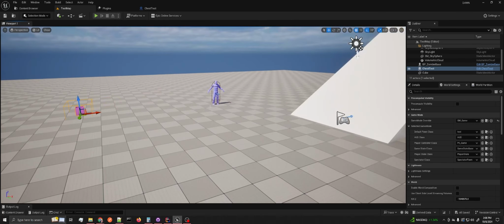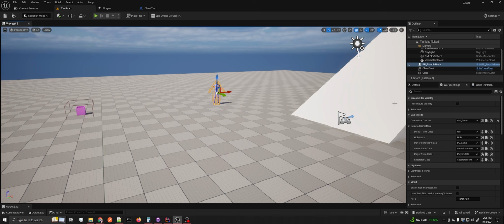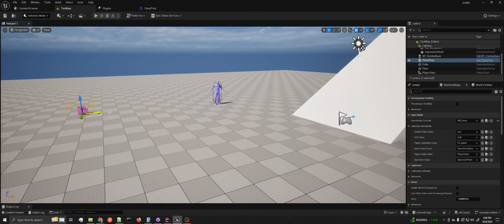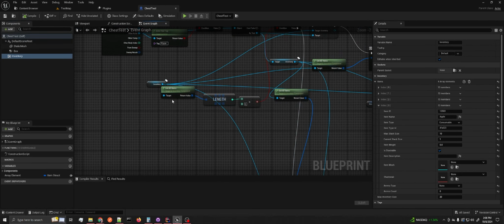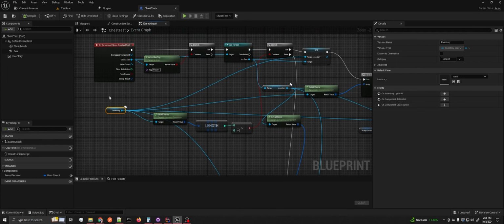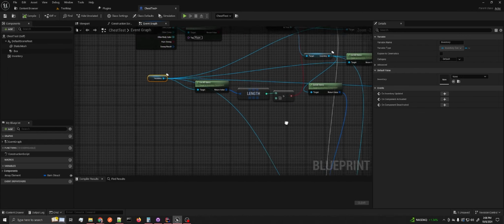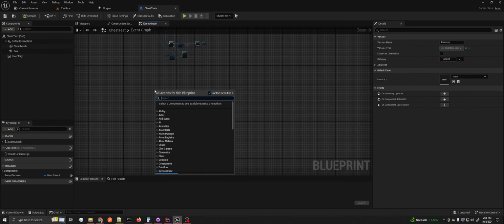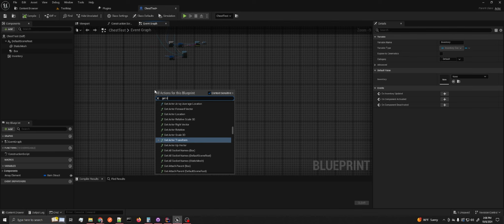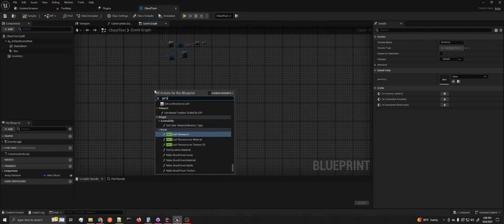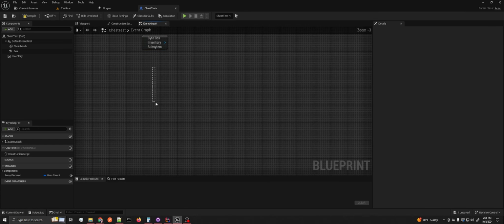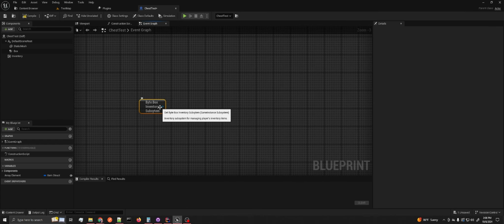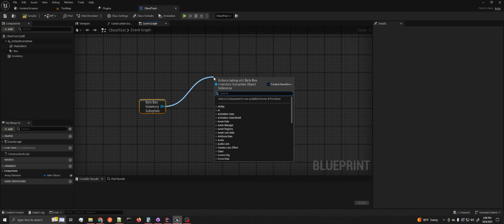The next thing that I also introduced was a subsystem that you can call from anywhere. So instead of just having to have a direct link to the inventory, you can actually just call get ByteBox inventory subsystem, and there's some functionality in here that you can pull off and do in here.